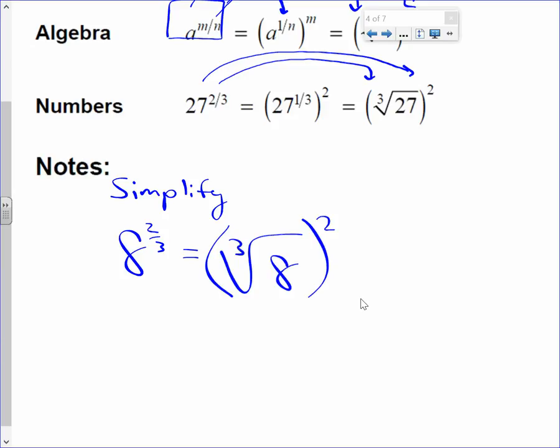Look at the pattern. We already know that becomes the index. The only new thing I'm throwing at you now is that the numerator becomes the power that everything's raised to. So let's try this. Let's do this. Let's see. Here we go.